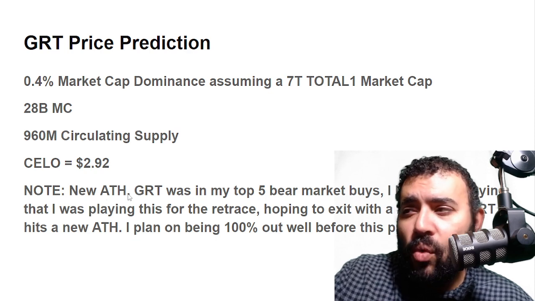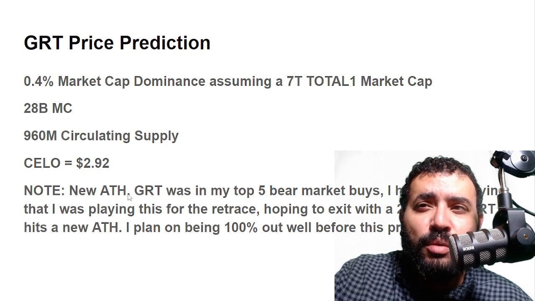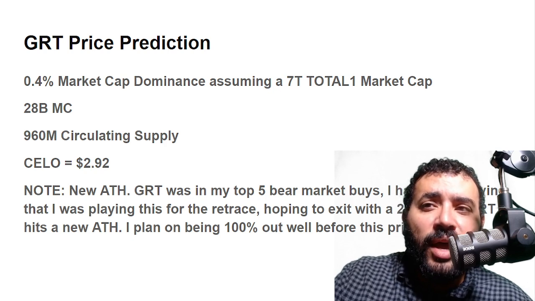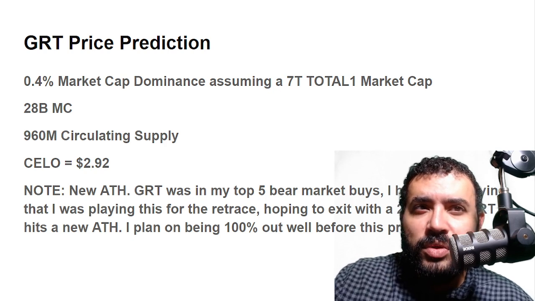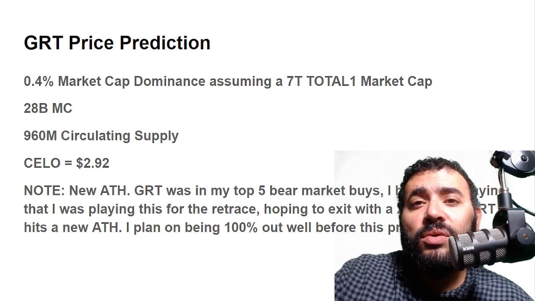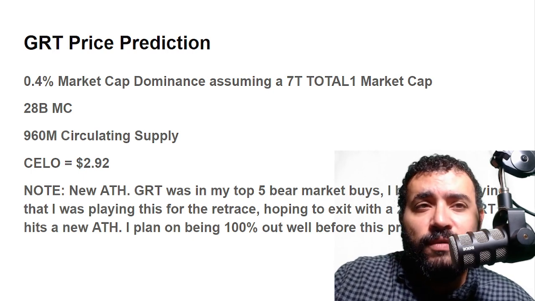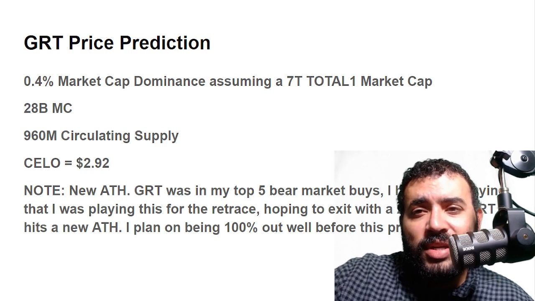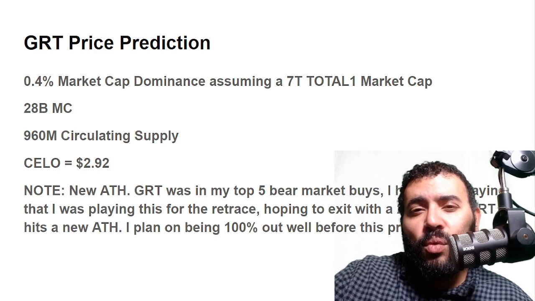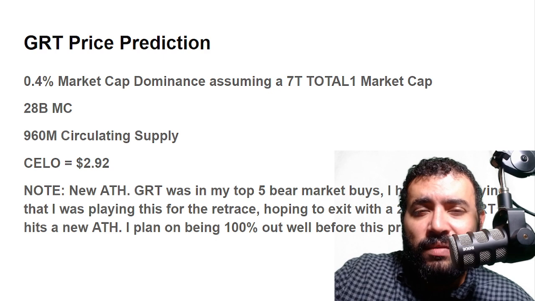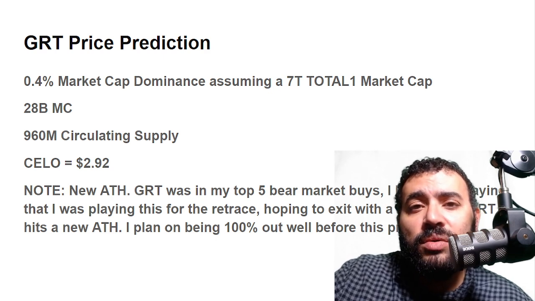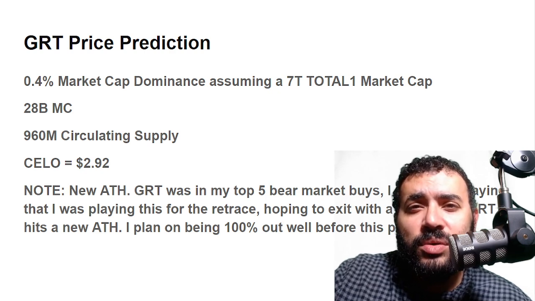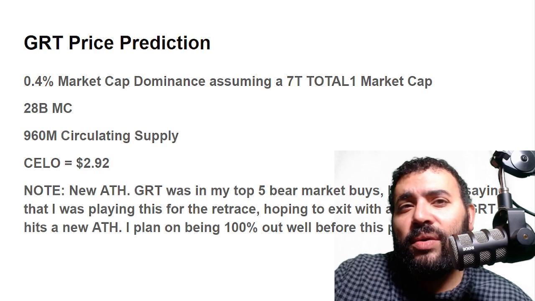However, like I said, warning here, GRT was in my top 5 bear market buys. I've been saying that I was playing this for the retrace the entire time, hoping to exit with a 20x from the bear market bottom, which was 6 cents, before GRT hits a new all-time high. I am not waiting for $2.92. I am not waiting for $2.75. I am exiting my position entirely before we would see the graph at $2.75 or $2.92, maybe even below $2. I would be exiting entirely. But I hope I'm wrong, and I hope that all your wildest dreams come true if you think that GRT is going higher than my price target.